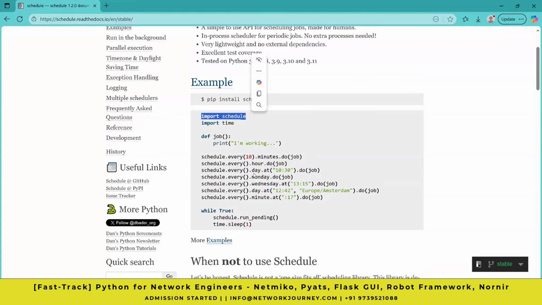Netmiko and Paramiko, what is the difference? Paramiko is very old school. Don't use Paramiko. You can use Netmiko, which is also built on top of Paramiko itself. Paramiko is very old and lacks such functionalities. There are actually no developers developing it. If you use Netmiko, you get updated features coming in.